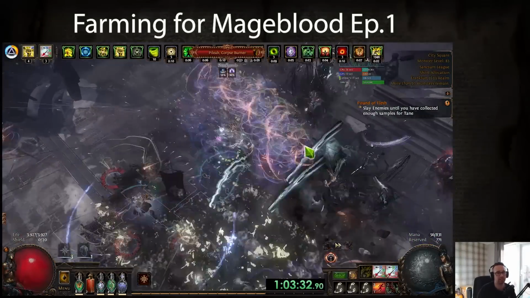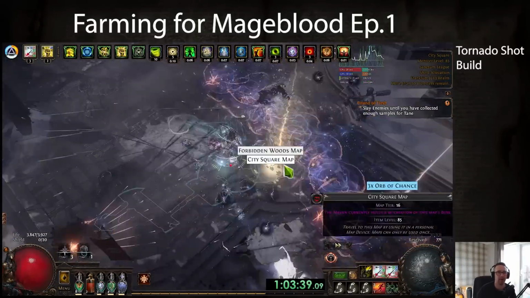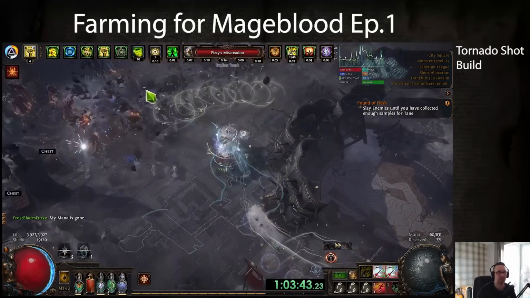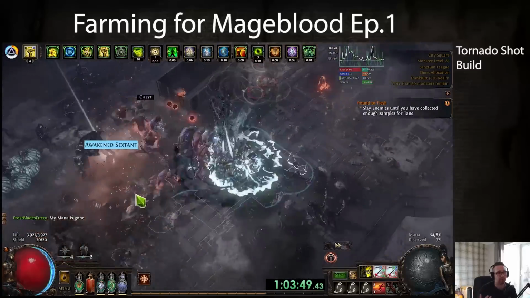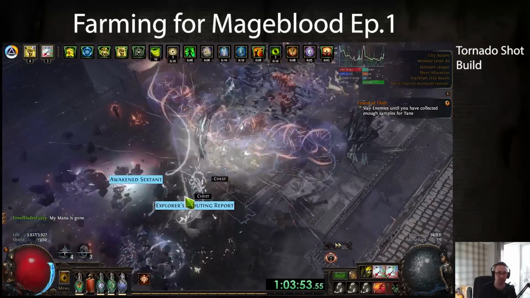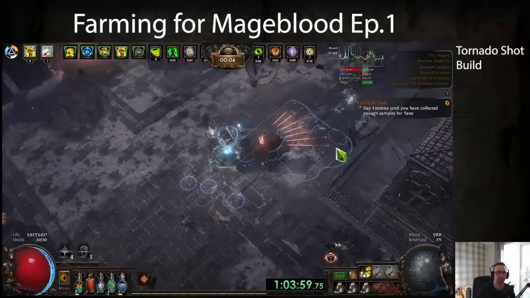So the idea of the series is that I'm going to use the previous cold conversion tornado shot build that I brought out a build guide for. It's exactly the same character I put together for that build, and I'm not going to upgrade it at all throughout the way, so that we know that whatever currency we get can go towards a Mageblood. And the idea is that if you followed that build guide, you can follow along with this and farm your own. As I said, it's going to take some time, and you pretty much have to give up your soul because you're not farming for any other purpose other than to get the currency to get that elusive belt.